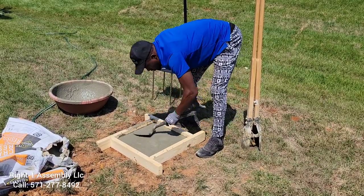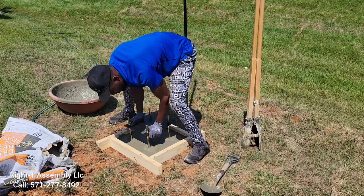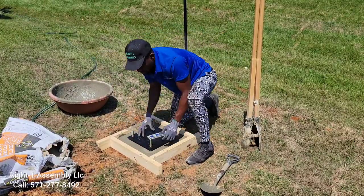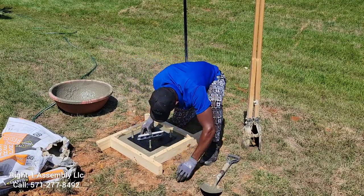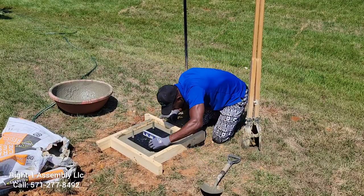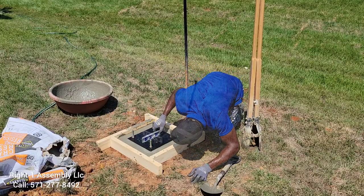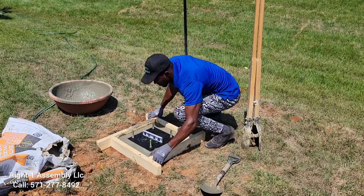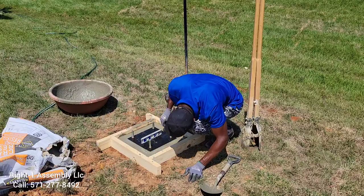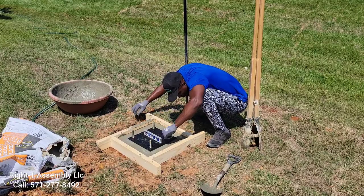So concrete is done. This is the most important part. If you mess this up and your base is not level, then you are in trouble. Because if this is not level, the hoop is not going to be level, and even if the person is not professional, standing right in front of it, you can tell that it's not level. You have to make sure your platform base is very level from corner to corner, and that's what we're doing right now.